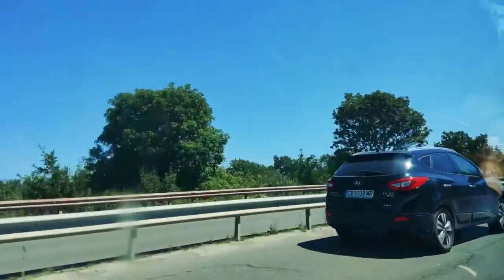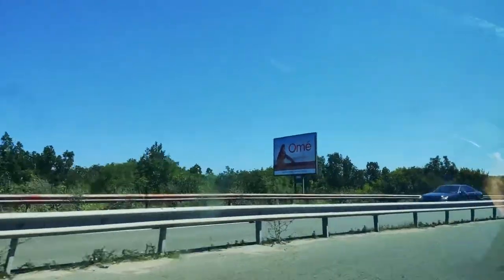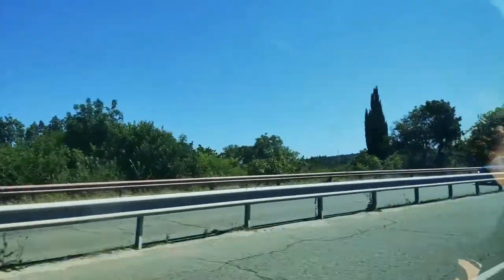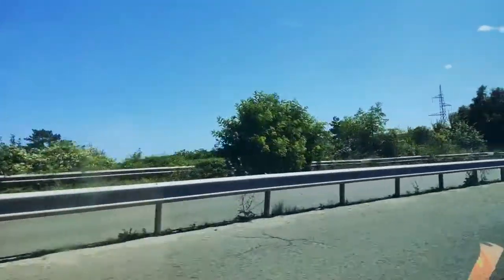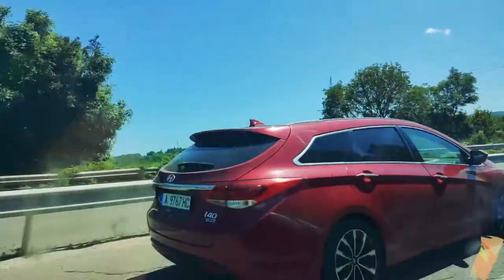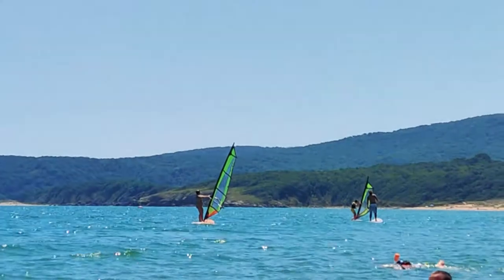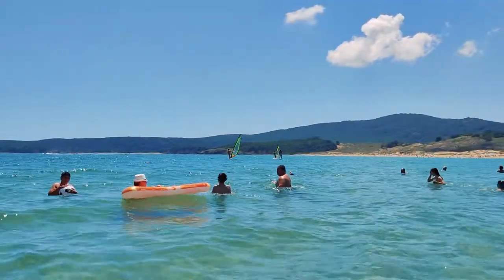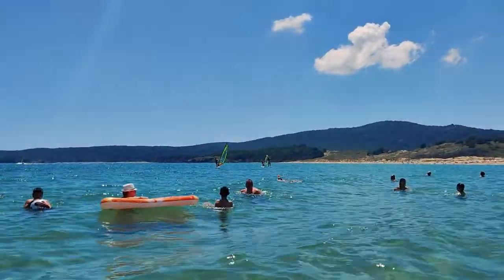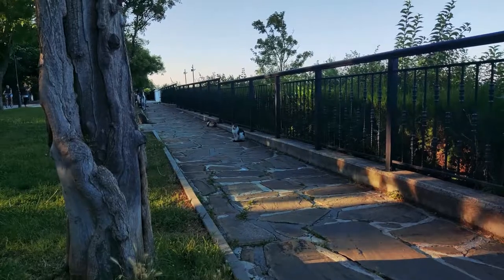We go to the beach! This is one of my favorite places — it's called Arkutino beach. I love going there because the sun is beautiful and I can also go windsurfing. That's me with the green windsurf just having fun. It was an awesome day — the water was so clean, warm, and beautiful.